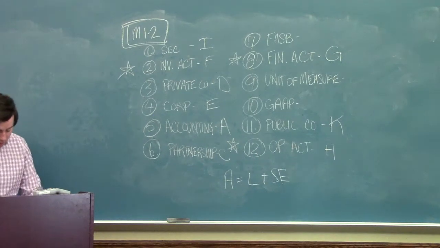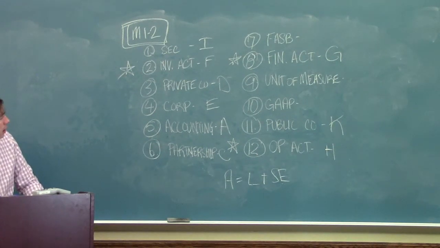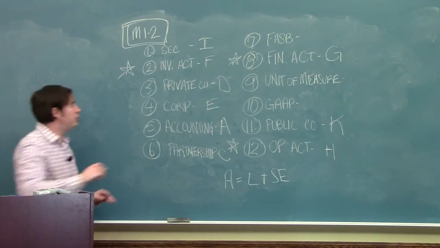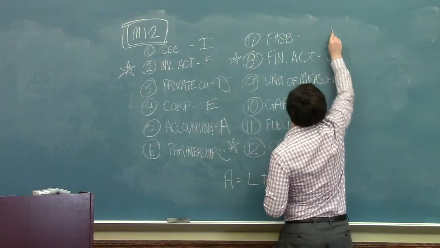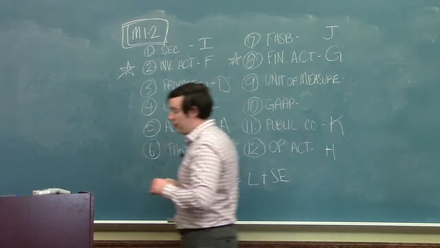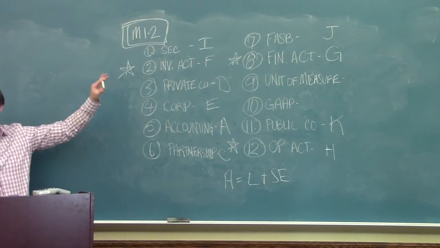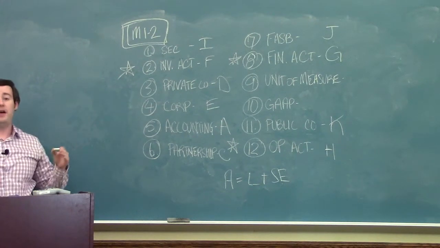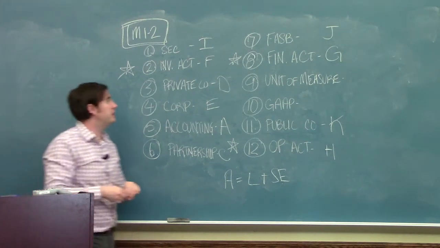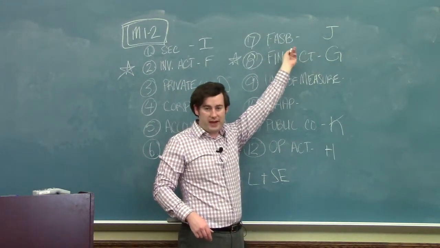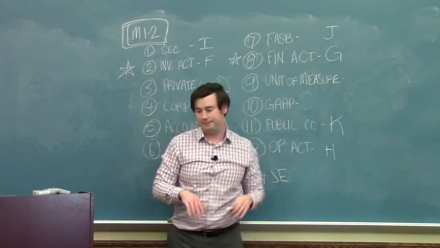Let's go on to the next one, number 7, which is FASB. FASB is denoted by letter J. And again, what they're asking here on letter J is what is the first letter of the acronym here? What are the first letters of each word standing for? In this instance, it's Financial Accounting Standards Board. Okay, that's FASB. You'll hear me refer to FASB a lot.